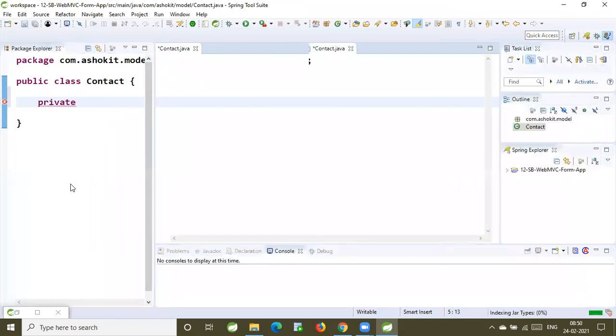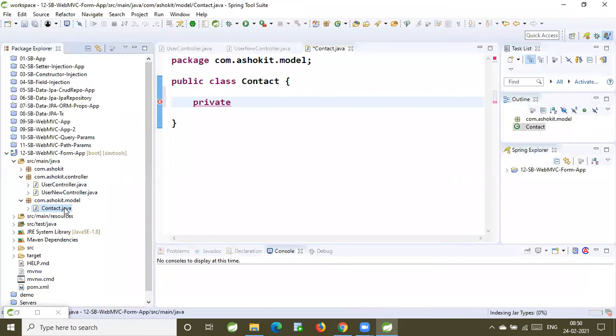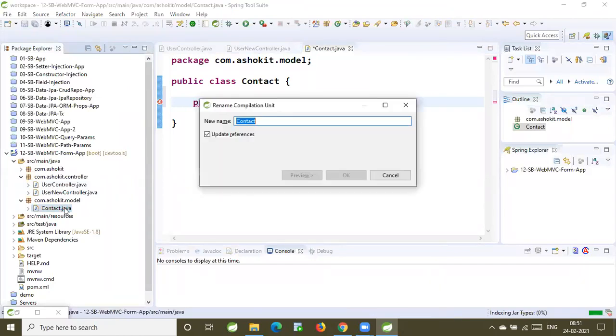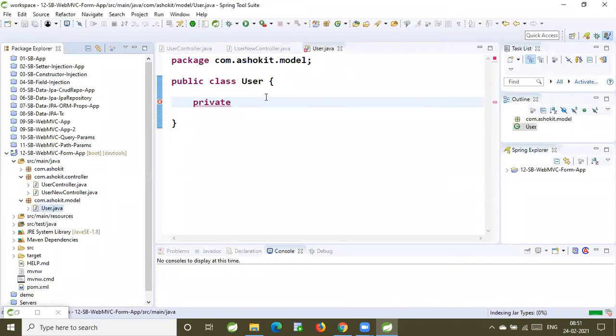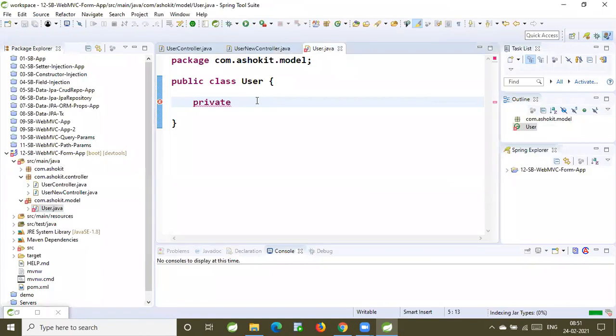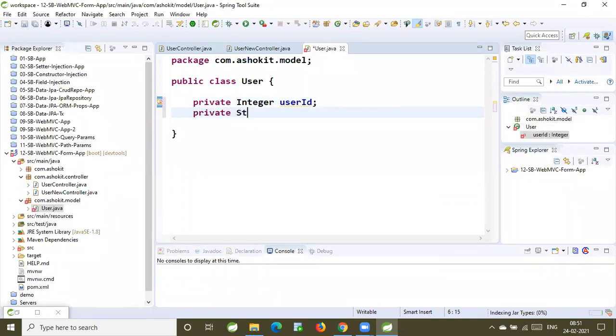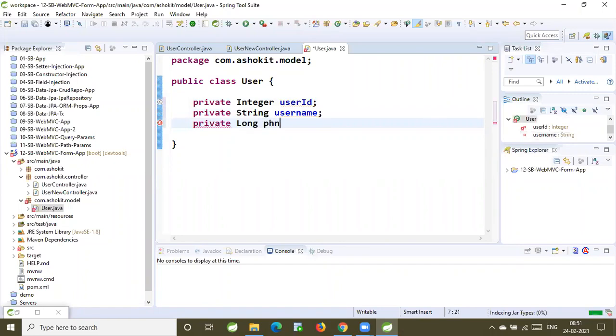It is not Contact, it is User, so let me rename this class to User. Here I'm going to take private Integer userId, private String username, then private Long phone number. Maybe it is uid, uname, uphone.